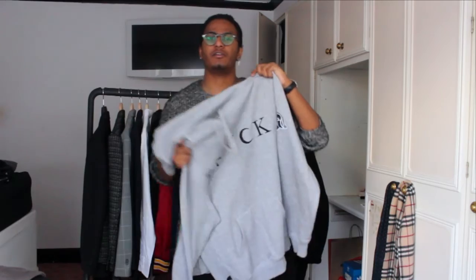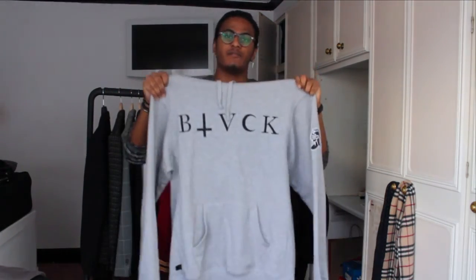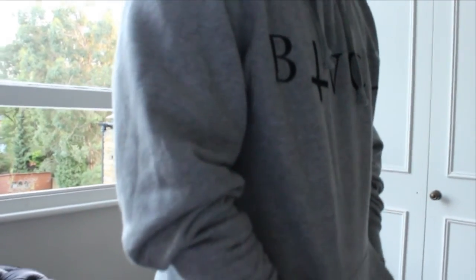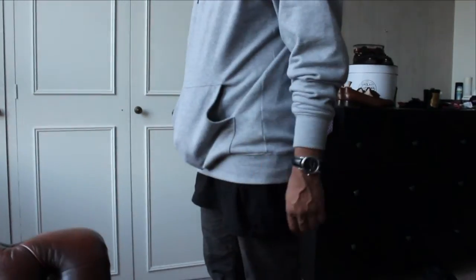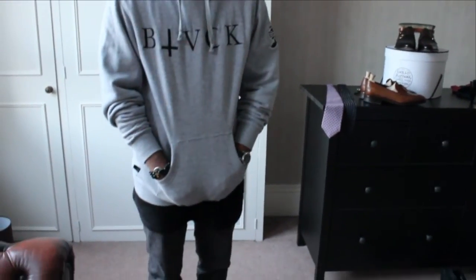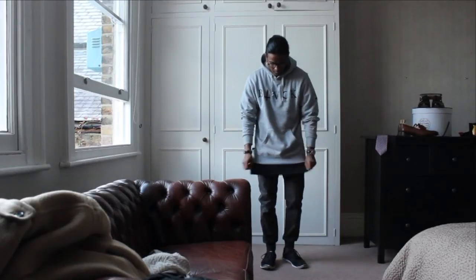Then I have my black Scale heather gray hoodie — this one is called 'Rebirth.' It is sold out from a previous season, but they do release standard heather gray and black hoodies each season. It has the Trojan horse logo on the sleeve and fits great. I like my hoodies to be somewhat roomy. I tend to pull up my sleeves for that bunched-up effect — when you're wearing two layers like a hoodie and a t-shirt, it adds a little extra to the outfit. That's it for the streetwear look.